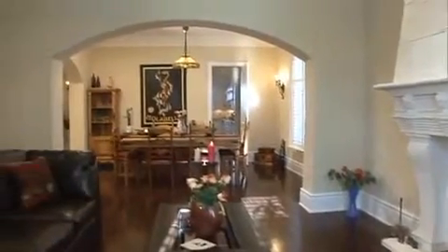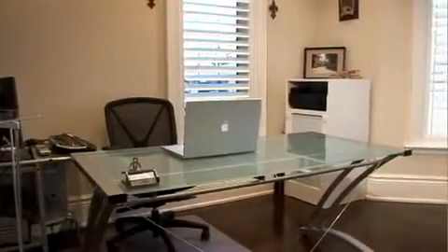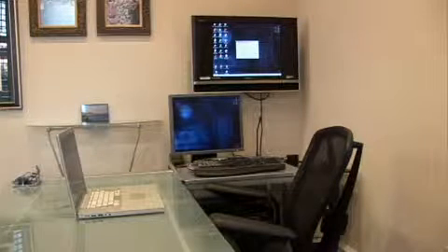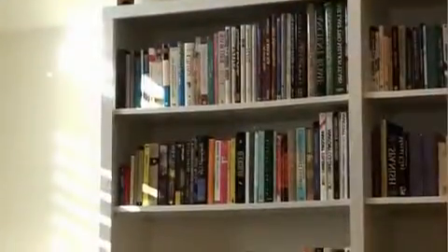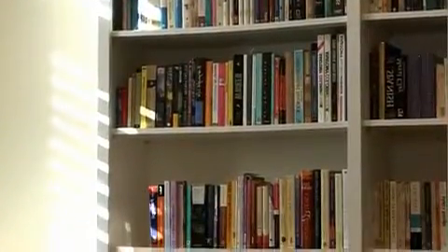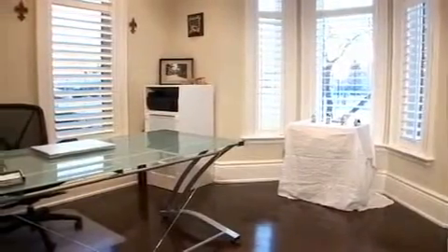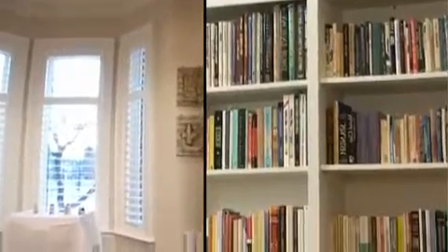Across from the living and dining area, between the front door and the staircase, is the den, or library room. With a large bay window facing the west as well as a window facing south, you can just imagine that this room enjoys natural light throughout the day. Fully equipped with Cat5 system, a flat screen TV, 5.1 surround sound, and built-in bookshelves, the room has everything you will need to either relax with a book or to be holding your meetings with clients. As in the living and dining areas, the floor in the den is the dark stained, quarter-sawn oak.